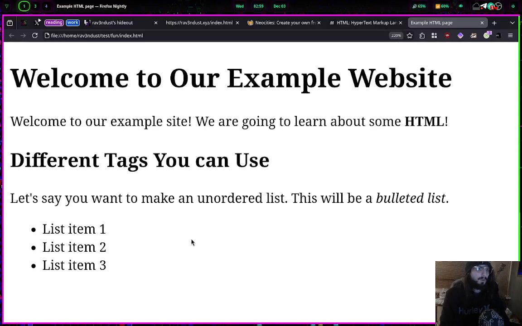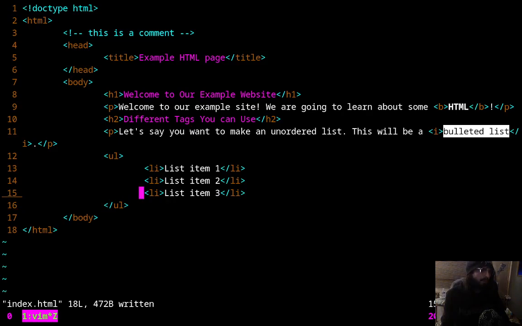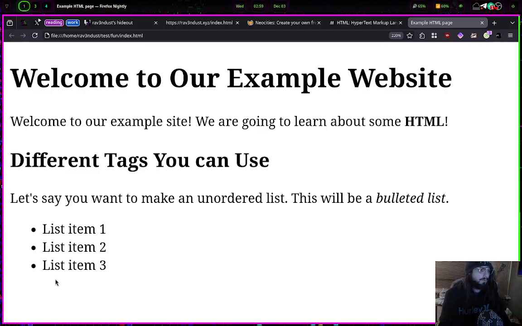Now let's say we want an ordered list with numbers. What we would do is just swap the U here for an O, and that means ordered list, and that means it will automatically set numbers for us. So watch the bullets change to numbers, just like that. So OL for ordered list 1, 2, 3, and UL for unordered list bullet points, right?